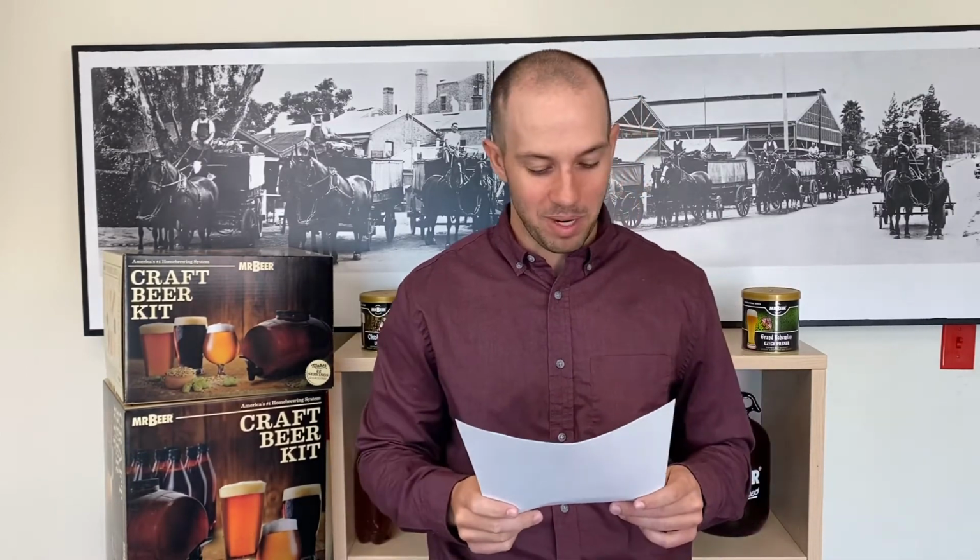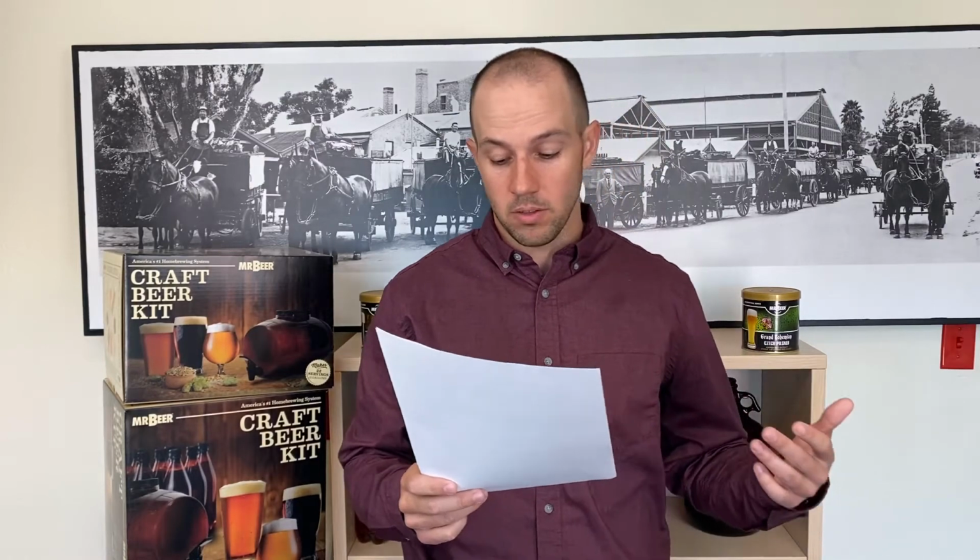Question number 4. How can I tell if my beer is fermenting? During the first 22 or 24 hours, you might not see much action going on in your fermenter, and that's totally fine. It can take 48 to 72 hours for the primary fermentation to kick off, and that's going to be the most active part of the fermentation stage. You'll see bubbles building up and some white stuff on top of your batch of beer in your fermenter.